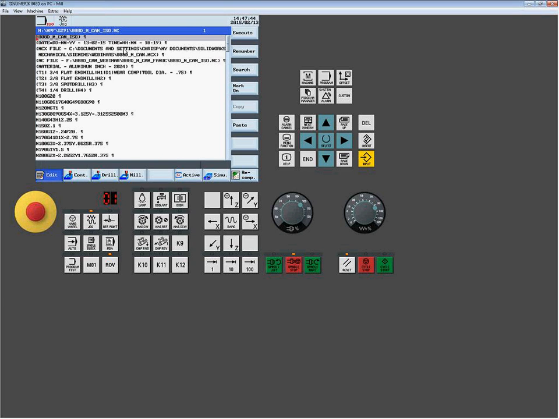Now we get to see what the part program would look like, and it's very, very typical. G20, this would be inch mode in the ISO protocol. G17, G40, G49, standard header statements, G80.